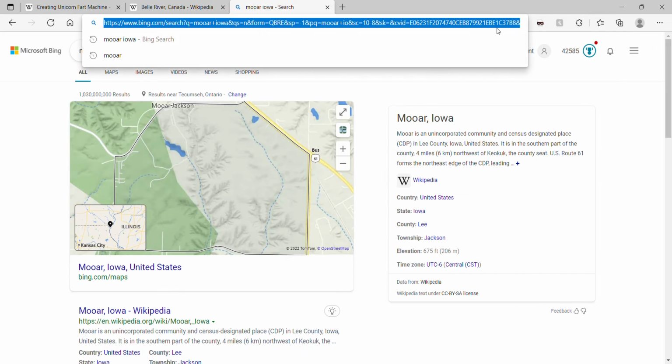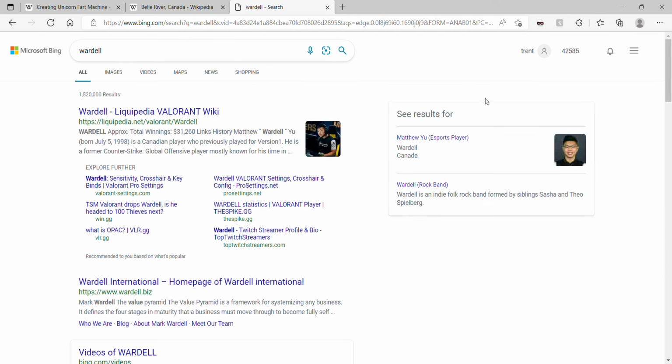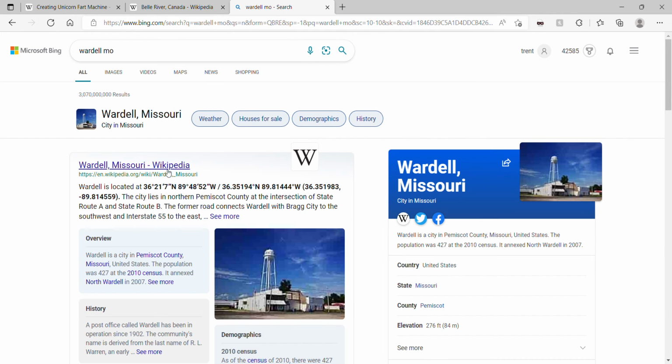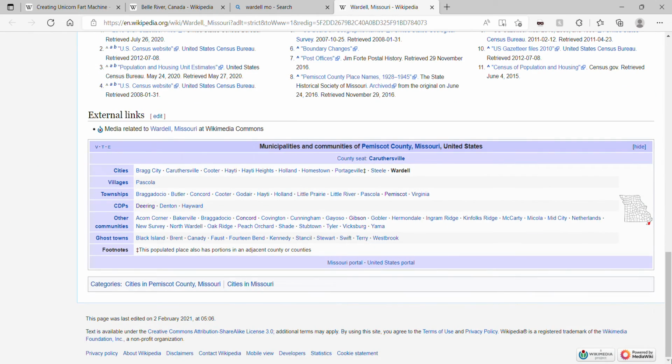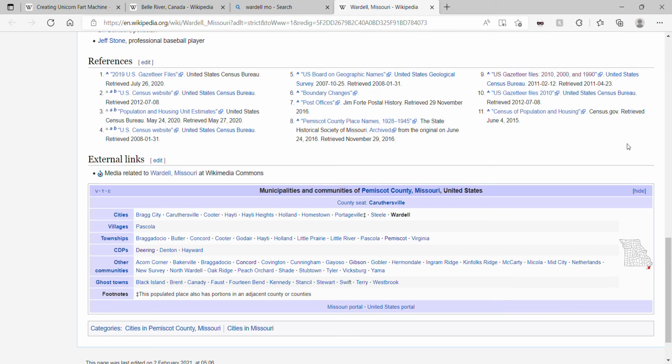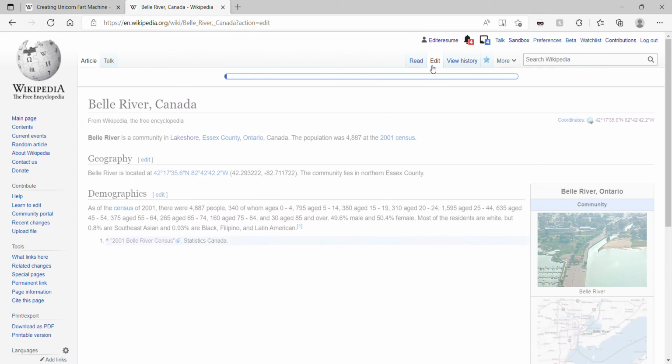I'll load up one that has that section. So yeah, it has it here. Let me just edit this for a second so I can add it.